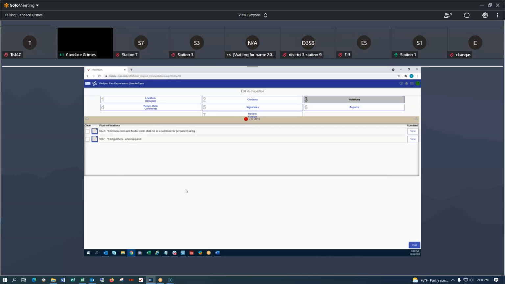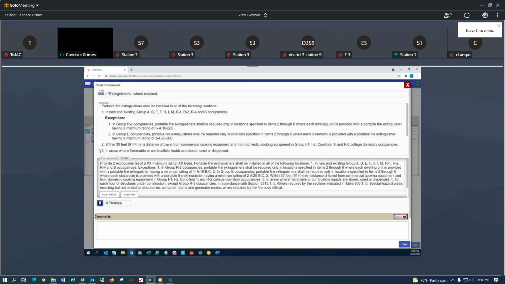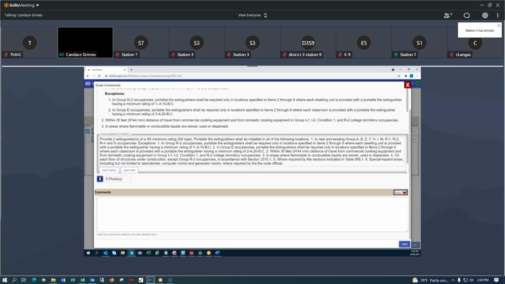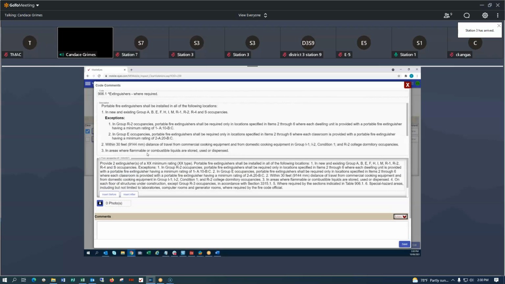If they cleared it, they fixed it, I could go ahead and check that box, say that they cleared it. If they didn't, I could still leave that unchecked as far as the cleared box. I could click on the little legal pad icon, and I can include the comments, bring forth those comments from the previous inspection.